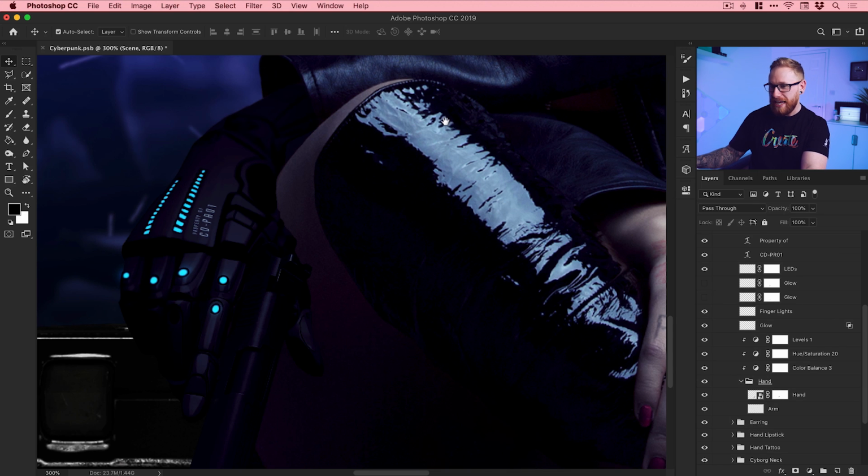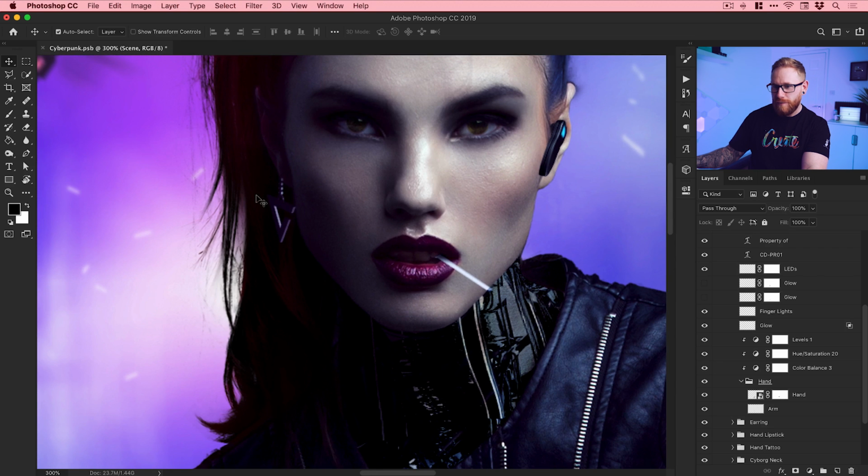Something else we've got is an earring. This is something I created in Illustrator. I created this as a two-dimensional object in Illustrator and then went to Effect, down to 3D, Extrude and Bevel, I think. I'm doing this from memory. And then I just made that earring have a 3D effect. It's meant to be a V.